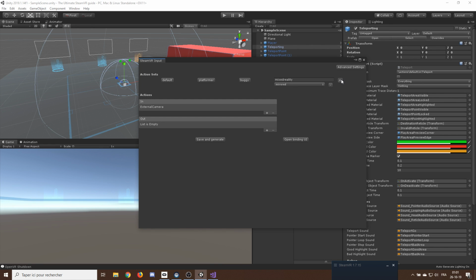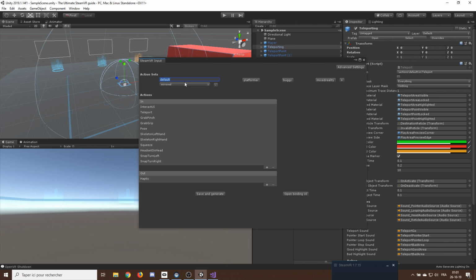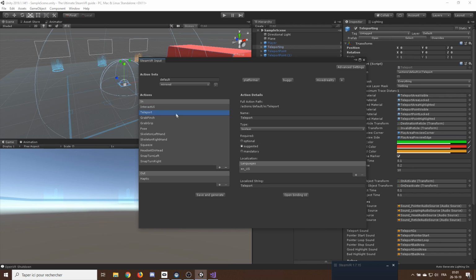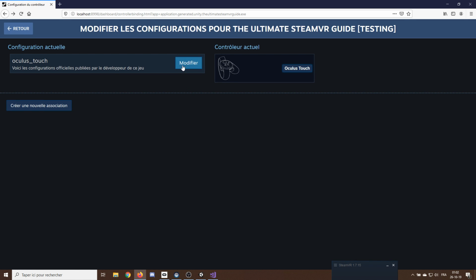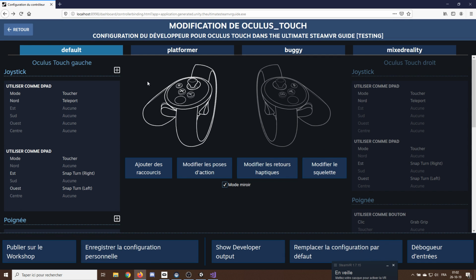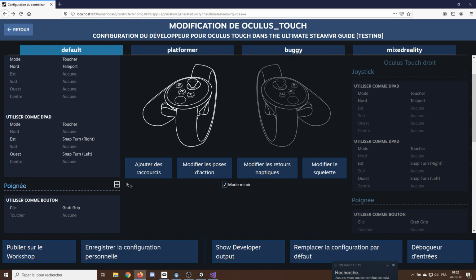So as you can see, here is a list of actions with different names in what's called an action set. If we go to the default action set, we can find multiple actions that we already saw, like the teleport, skeleton left, right hand. You can see an action like a particular input state that you want to use. To better understand this, let's click here on the Open Binding UI. This opens a localhost web page where you can see your current controller. Here you can see how every action binds to a particular button. For example, the teleport action is bound here to the joystick.